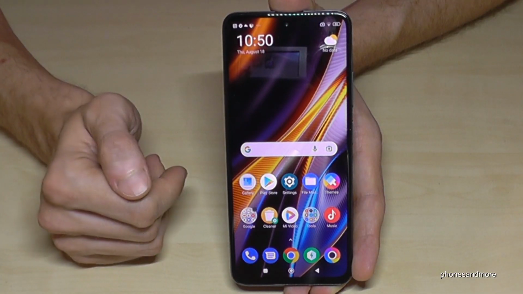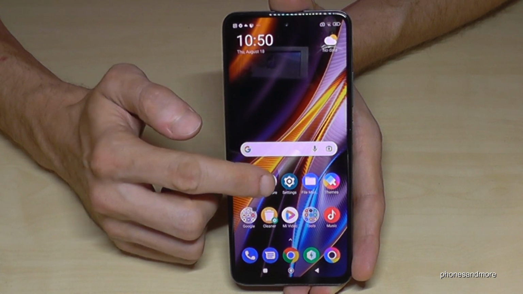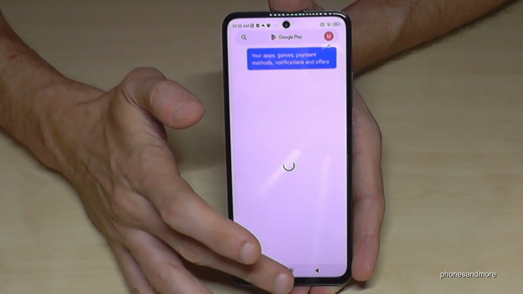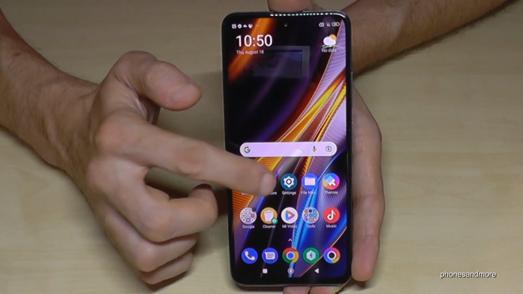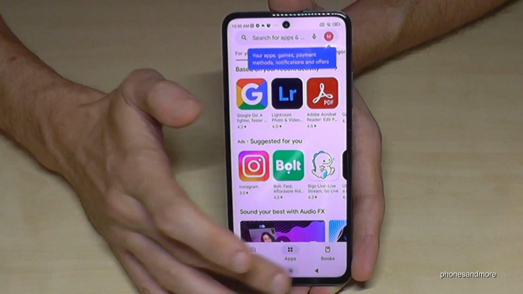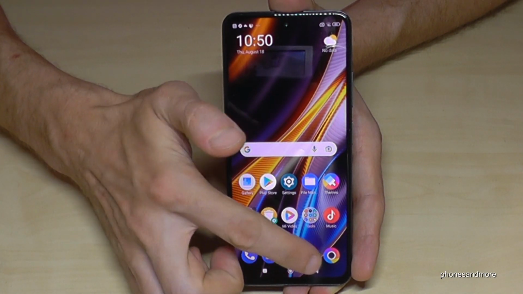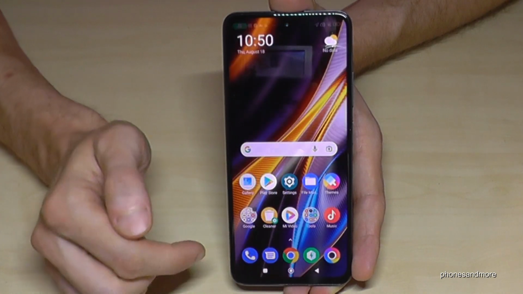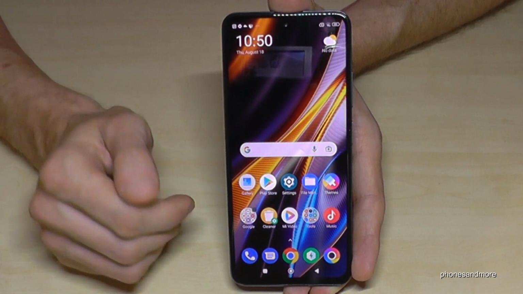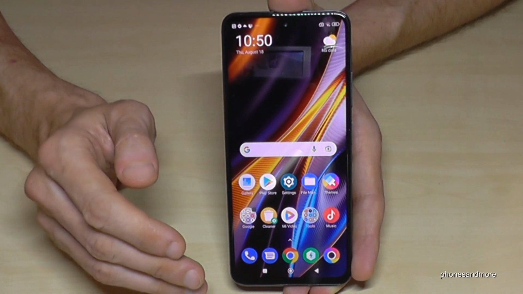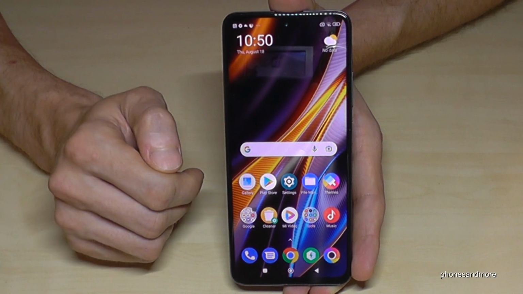The next mode I want to show you is to make the phone a bit faster, because there's always a little animation. If I open something like the Play Store here, you'll see always this zoom in and zoom out. Zoom in and zoom out if I close it. Same thing also with other apps here, like the camera, or the gallery, or WhatsApp, whatever. All the apps have this little animation, and you can remove this animation, and that will make the phone much faster. Let me show you what I mean.